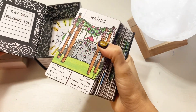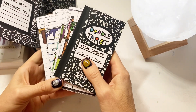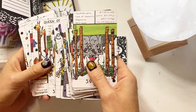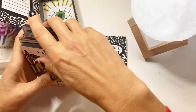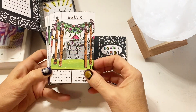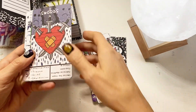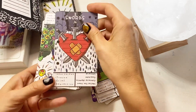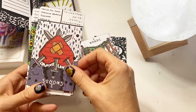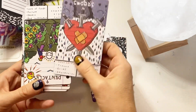I probably won't be keeping this deck for myself — I'm going to gift it to somebody who is a beginner. The reason is that I do not read reversals and I'm a seasoned reader, so it's hard for me to totally change how I read. Nevertheless, I took this deck on because I like good ideas and I think it could be a fun and interesting way of learning tarot, studying tarot, to have this help from keywords. You can see that you get the keywords that are upright, and then if the card comes up reversed, you have also the writing so that you can read it. So I think the idea of the deck is really cool.